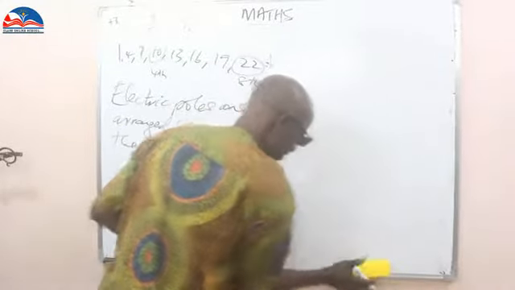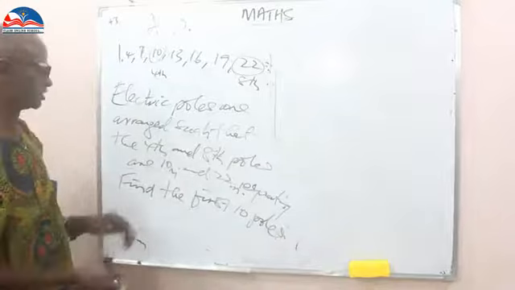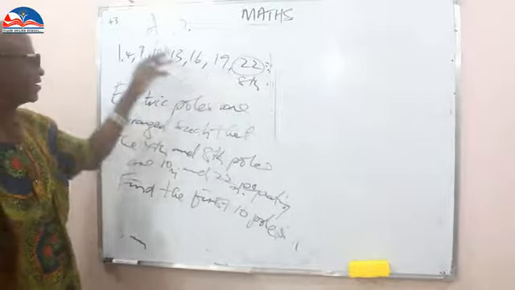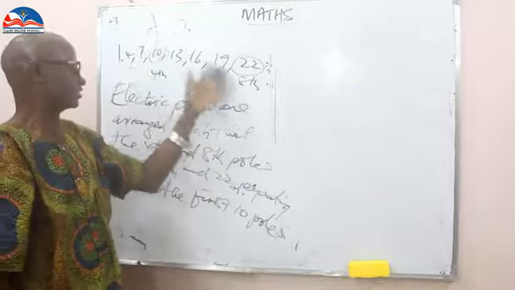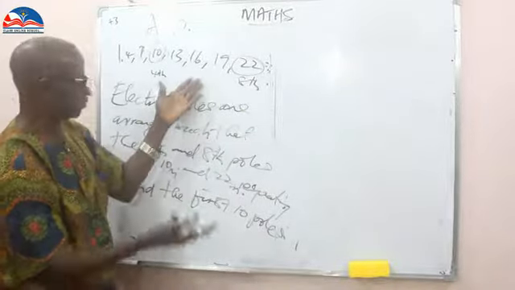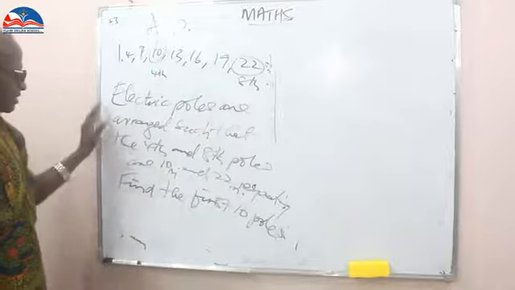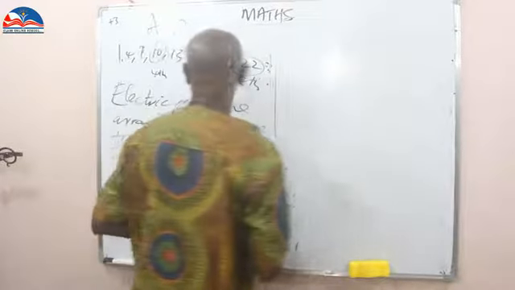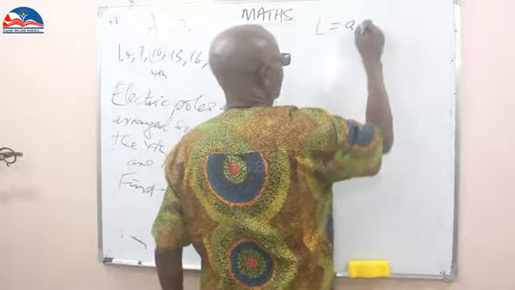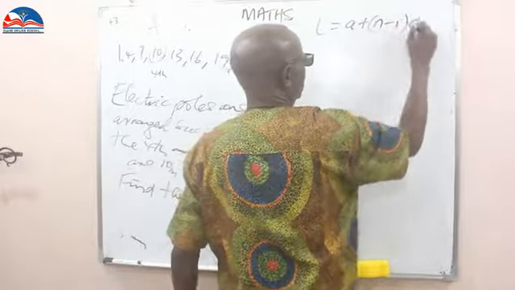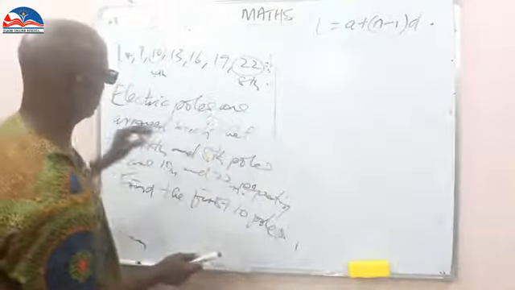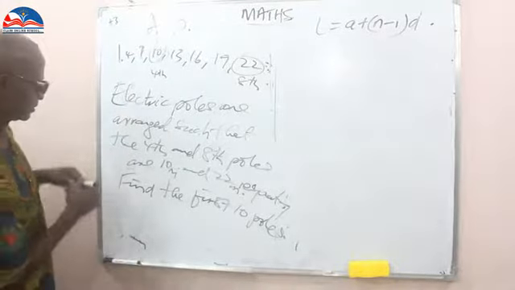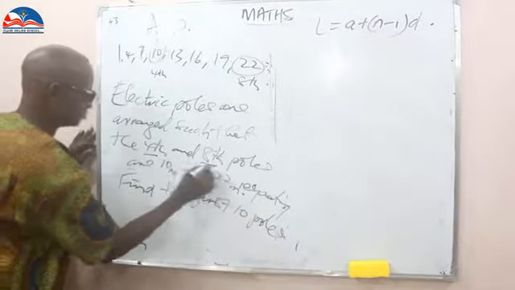Now, it's an arithmetic progression, yes. You don't know it's an AP, an arithmetic progression, because we are adding 3 constantly. I just need to set the question out. In the textbook, you don't see this, they just see the question. I'm just telling how we derive this question in the textbook. Now, let's arrange. I know that L equals A plus N minus 1 times D, and here we are given the 4th and 8th poles.